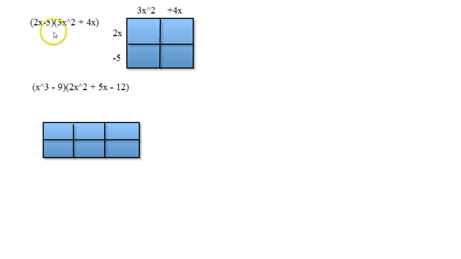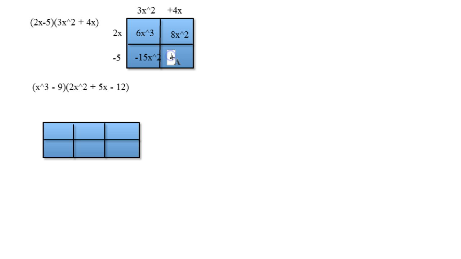Alright, so we're going to multiply two binomials. Now you guys normally know this as FOIL, where you do first, outside, inside, last. I'm not going to teach you a new method right here, but I do want to teach you a method, Punnett squares, and actually just multiply to get the stuff inside. So I would multiply the 2x into 3x squared, and so I'd get 6x cubed. Okay, the 2x and the 4x get me 8x squared. Okay, the negative 5 and the 3x squared get me negative 15x squared.